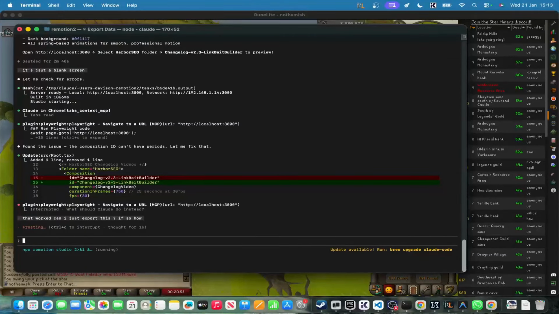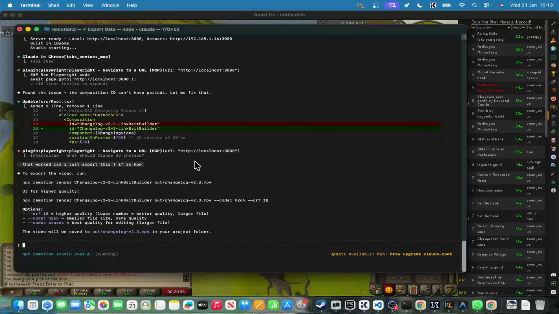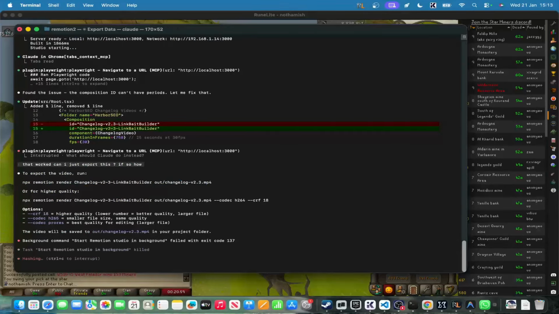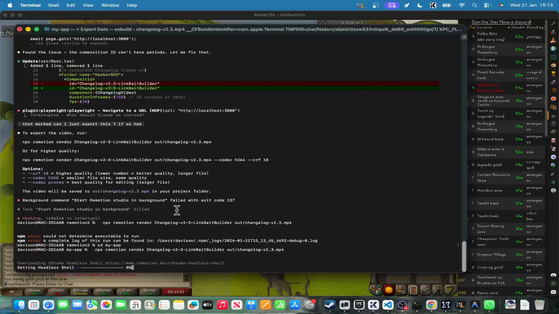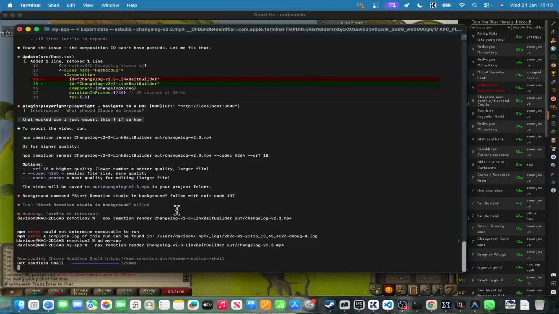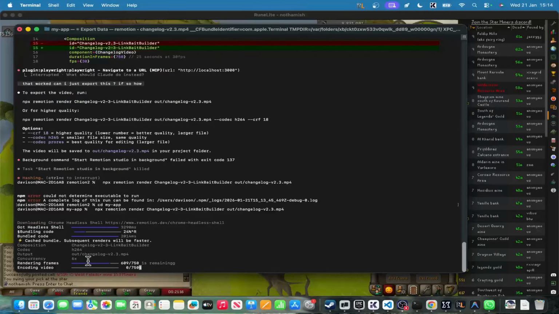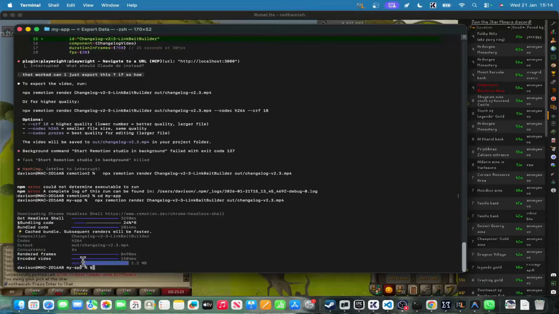So I've actually been looking for this for a very, very long time now. So you can export, it seems. Let's see. CD my app. Okay. Yeah, I mean, it looks like it's just going to work. It's rendering the frames. Now it's encoding the video, and it's done. So I just created a YouTube short, apparently, in not a very long time. So all you do now is just put this on Canva and do a voiceover. Wow, that is a game changer.